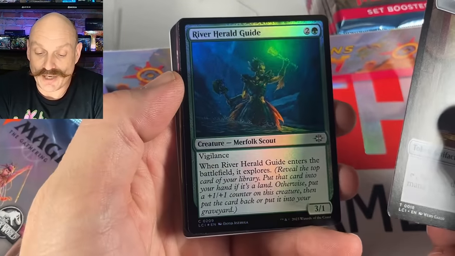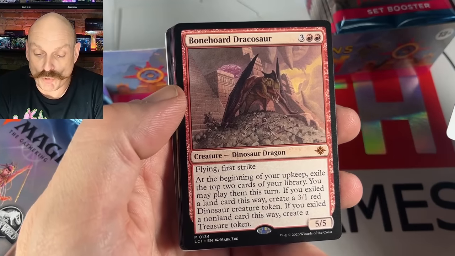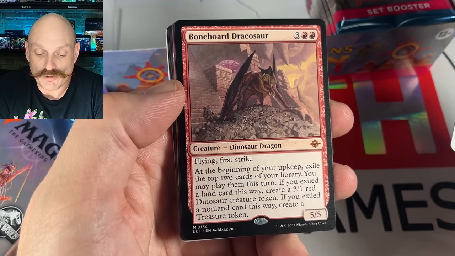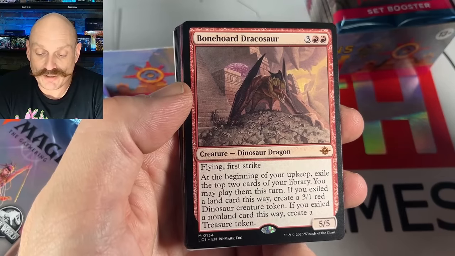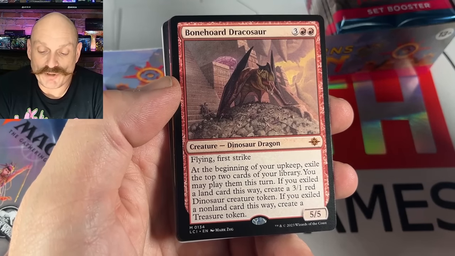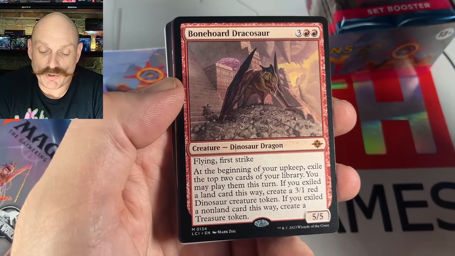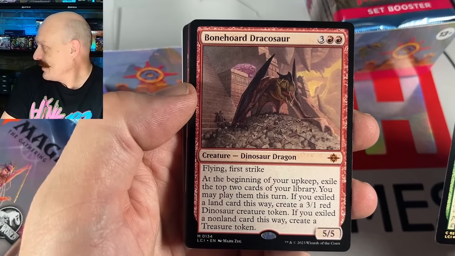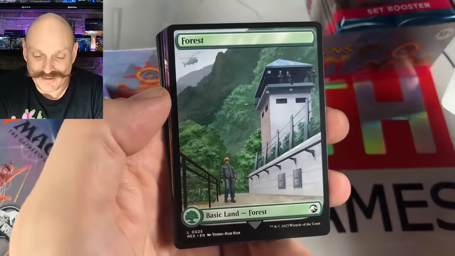River Herald Guide. Bone Horde Dracosaur. Dinosaur Dragon. First Strike Flyer. We've done it. When you play in this turn, if you exile a land, create a 3/1. If you exile a nonland, create a Treasure. Well, that doesn't sound bad. Yeah, five mana, flying, first strike.